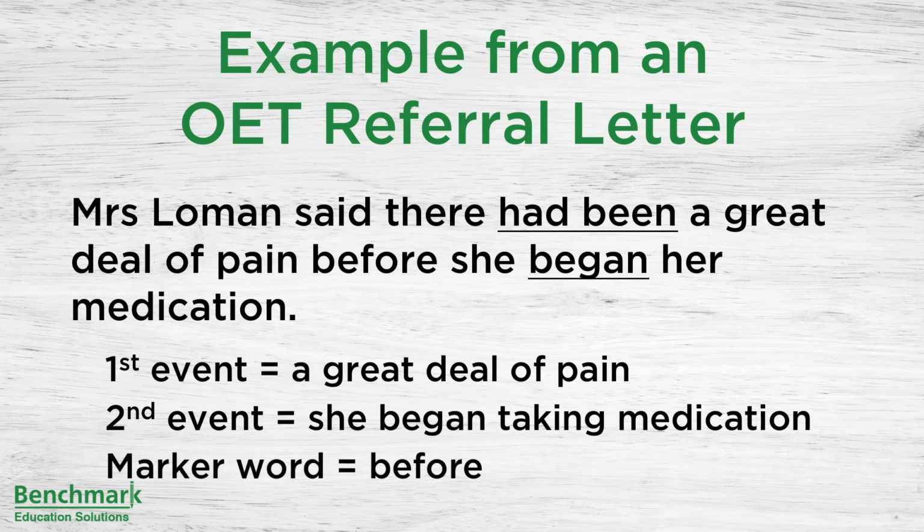Notice that if the second event is strongly implied from the first event, it might be possible to leave out the second event. But my advice for your OET letter is to always include the second event if you're using the past perfect tense. Here are a couple sentences so you can check your understanding.